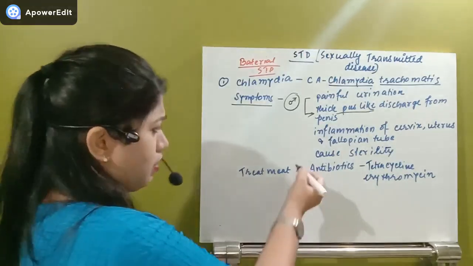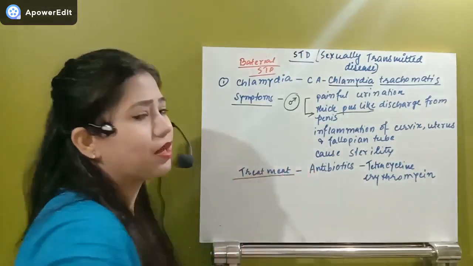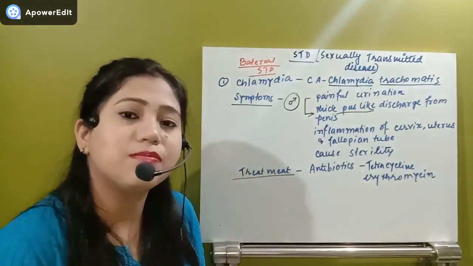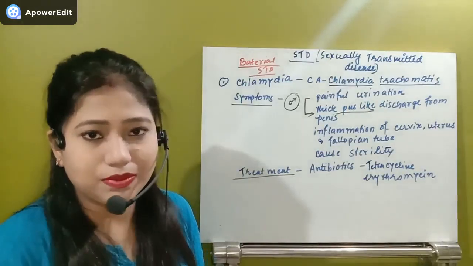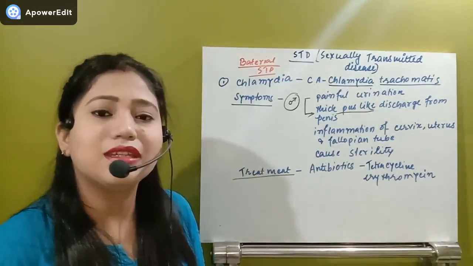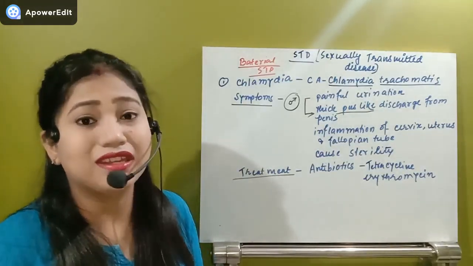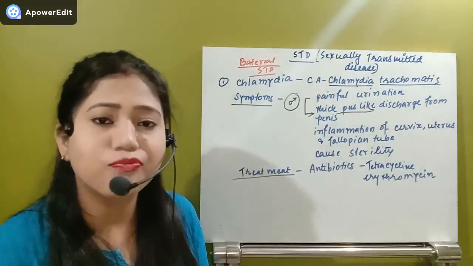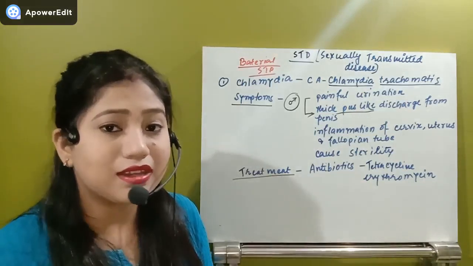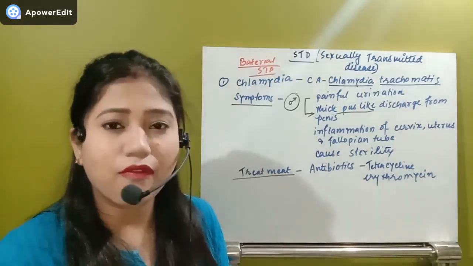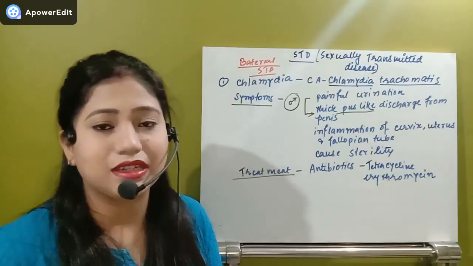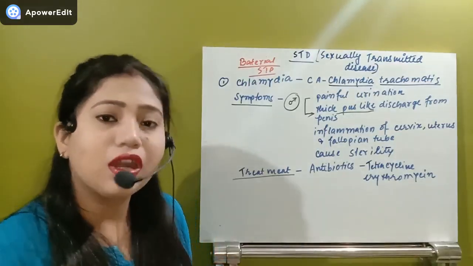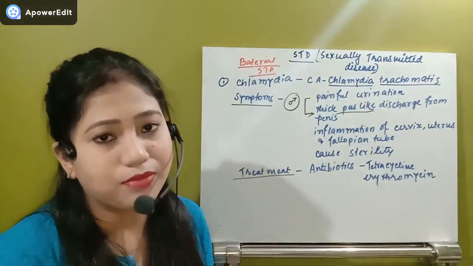Now just see what happens when it comes to the treatment. Yes, the bacterial diseases can be treated by antibacterial substances. Now what are antibacterial substances or antibiotics? We use the term antibiotic normally. Antibiotics are just some type of chemicals that are released by bacteria or fungi, which can be taken for killing another type of bacteria.